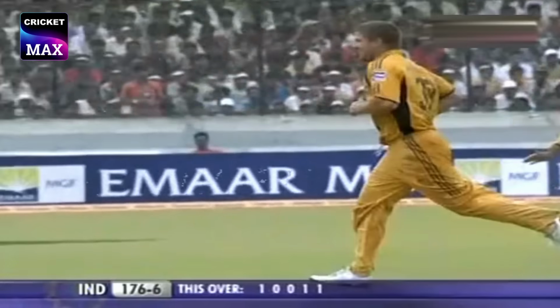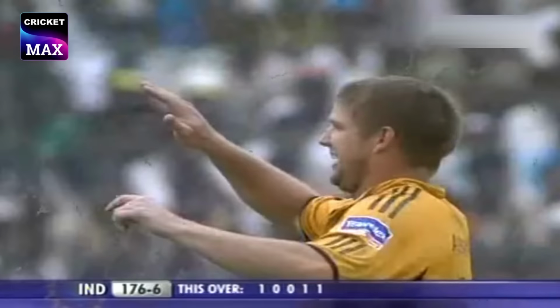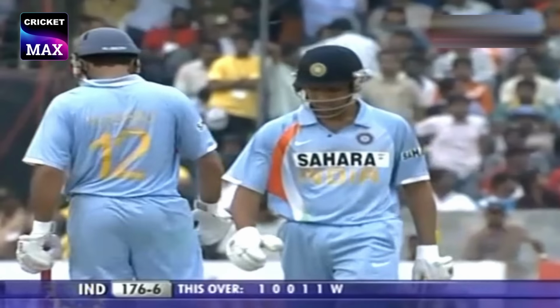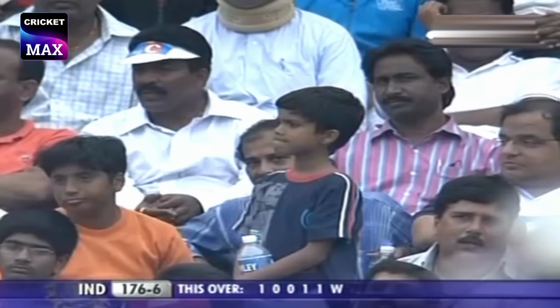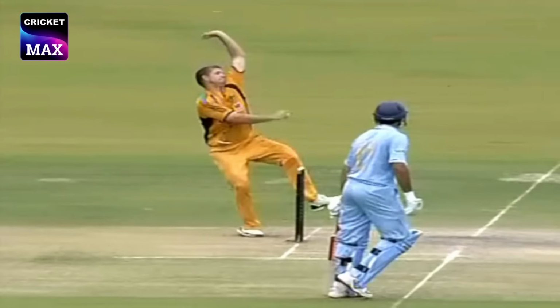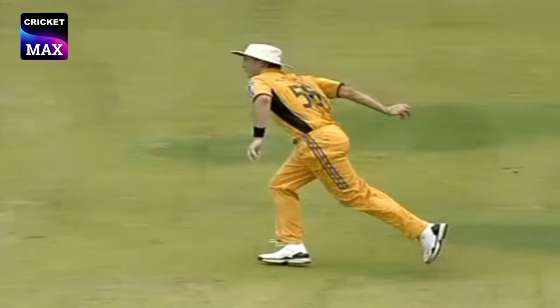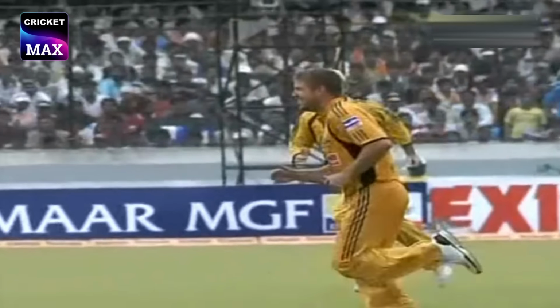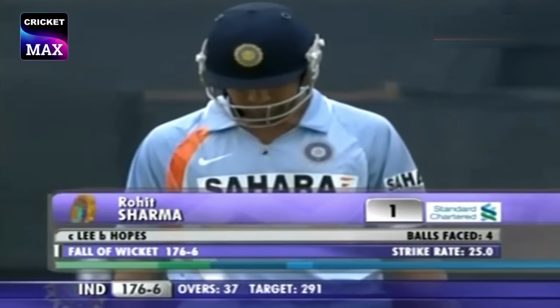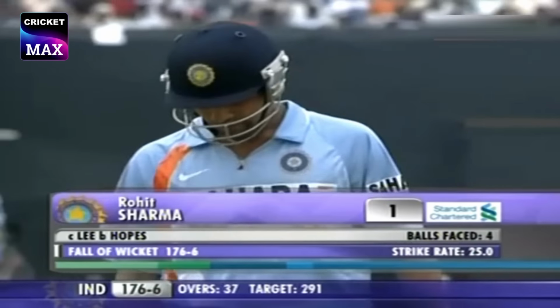India dented further. It's Rohit Sharma who's got to go back. Australia, quick couple of wickets. Sharma gone, and look at the crowd, stunned again. Good tactics from Hopes, dug it in, just looked to help it on its way. All he could manage to do was hit it straight down Brett Lee's throat at fine leg, and Hopes, he's ecstatic with that. 2 quick wickets to the Australians. Unfortunately for India, Sharma has to go for only 1. India now 176 for 6.